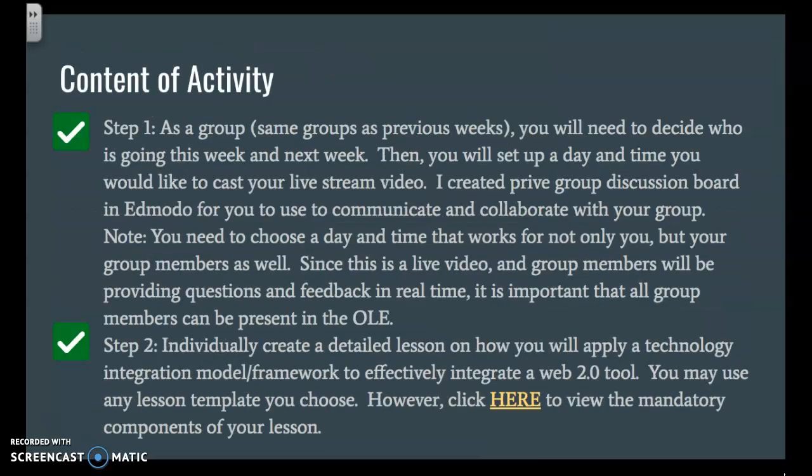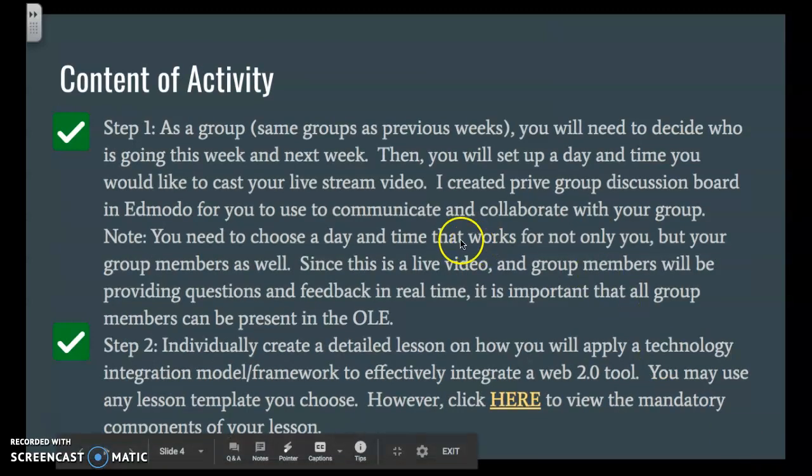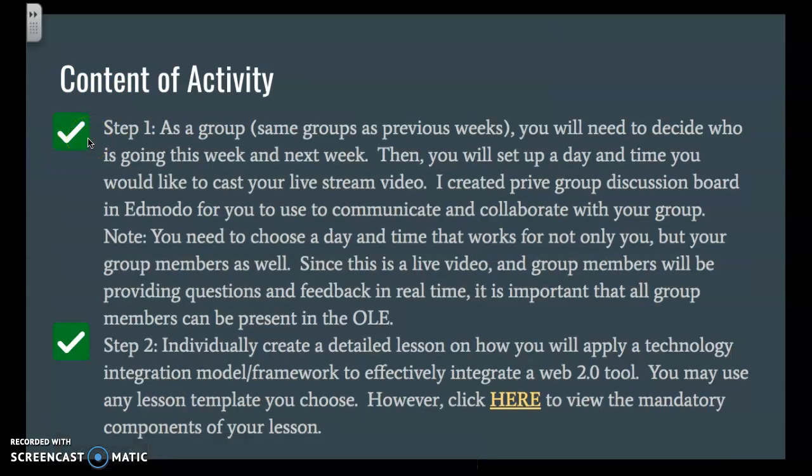So here's the layout of the overall activity. In step 1, they are going to go on to Edmodo and talk about who is going to present this week and who's going to do their video next week. I created groups for them to have a private discussion in Edmodo.